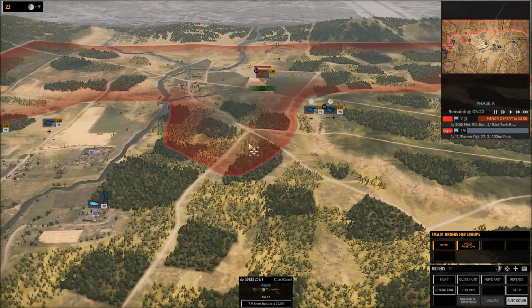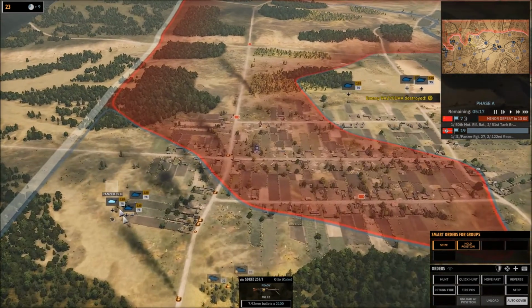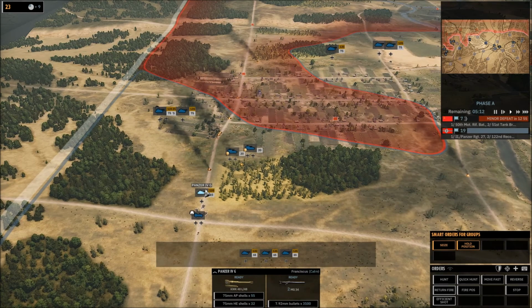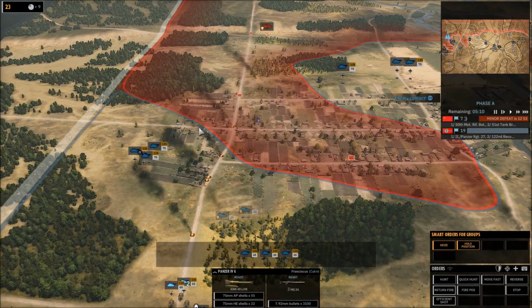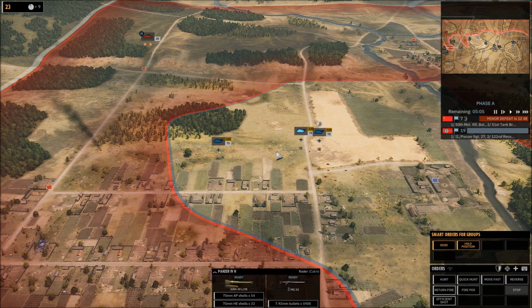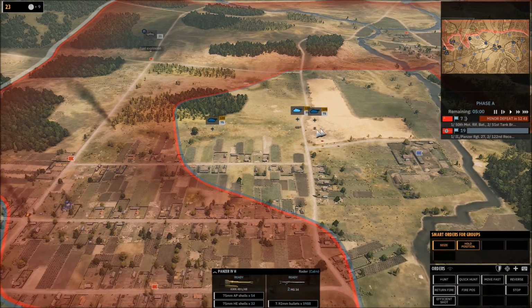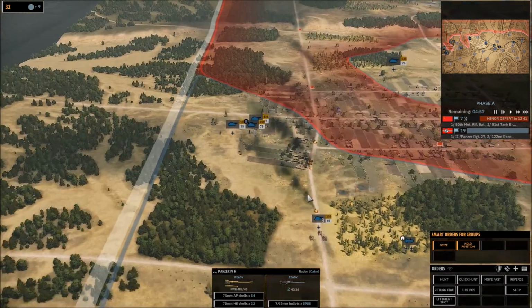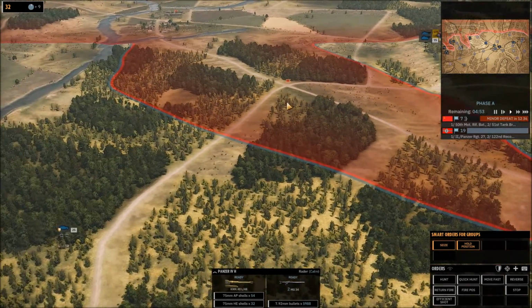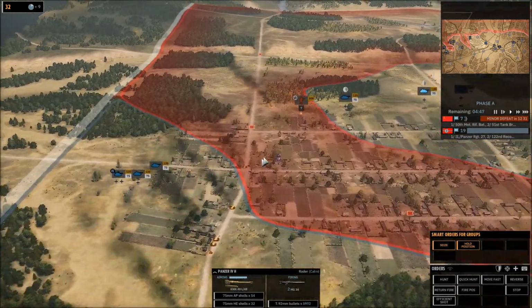What? No, I want you to move through here. Alright, so we've killed a bunch of their recon. Oh, good shot! Good shot, Panzer. Alright, so we basically have set up our defensive line completely. Not much else to do.